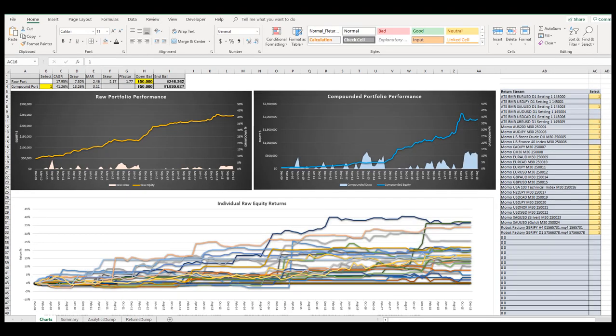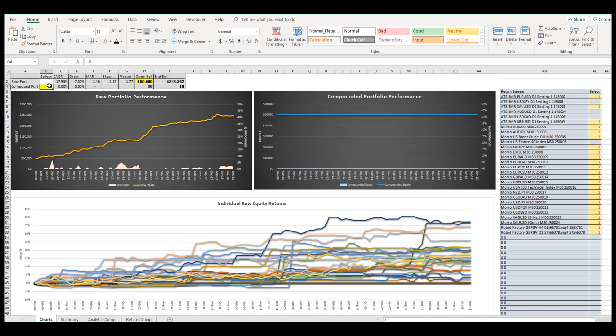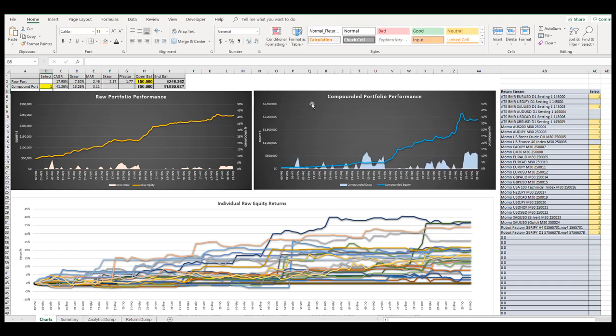So here we are. We now have a raw portfolio with an initial $50,000 balance that produces a 17.95% compound annual growth rate with a reduced drawdown of 7.3% over the period. In risk-weighted terms, this produces a MAR ratio of 2.46, which is far higher than the untreated portfolio of 1.97. Having fine-tuned the portfolio, now we are ready to turn on the monthly compounding. Let's see what this produces.